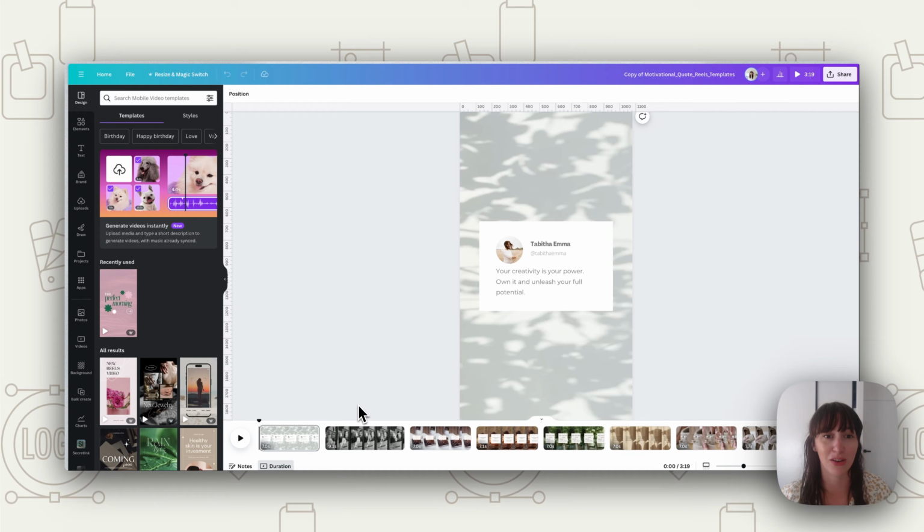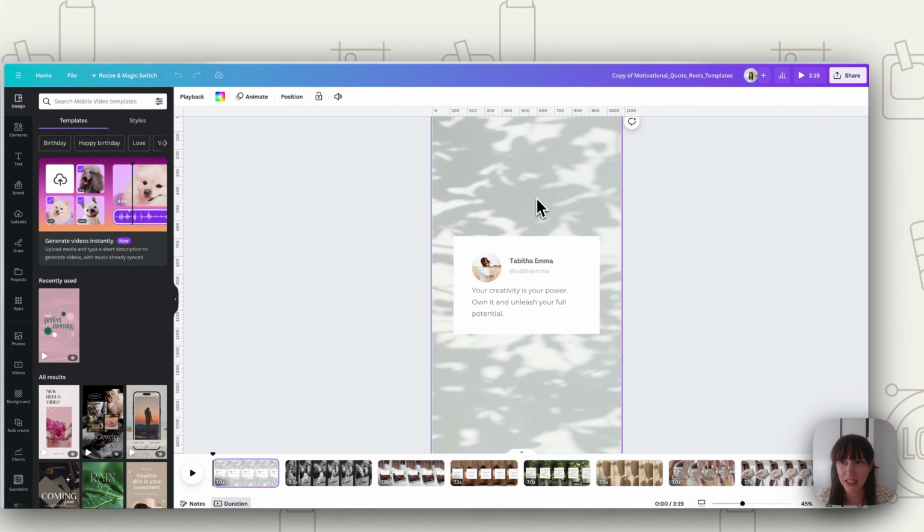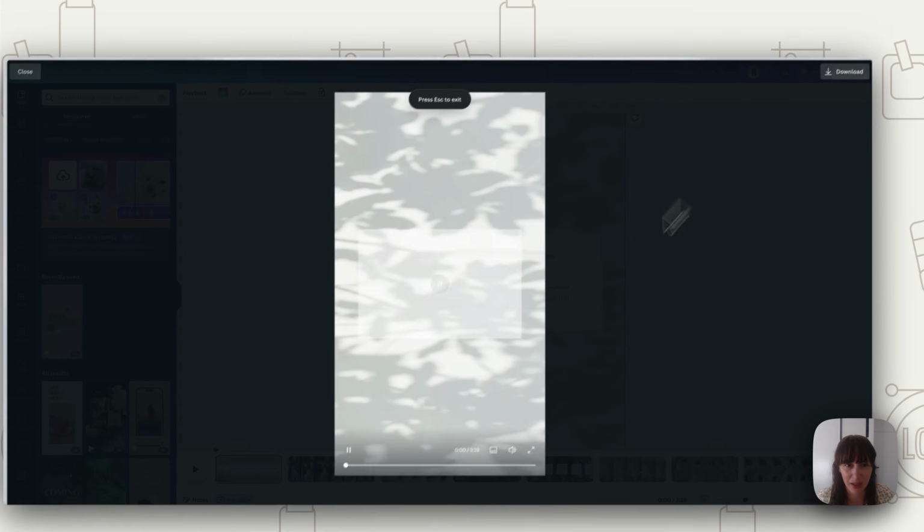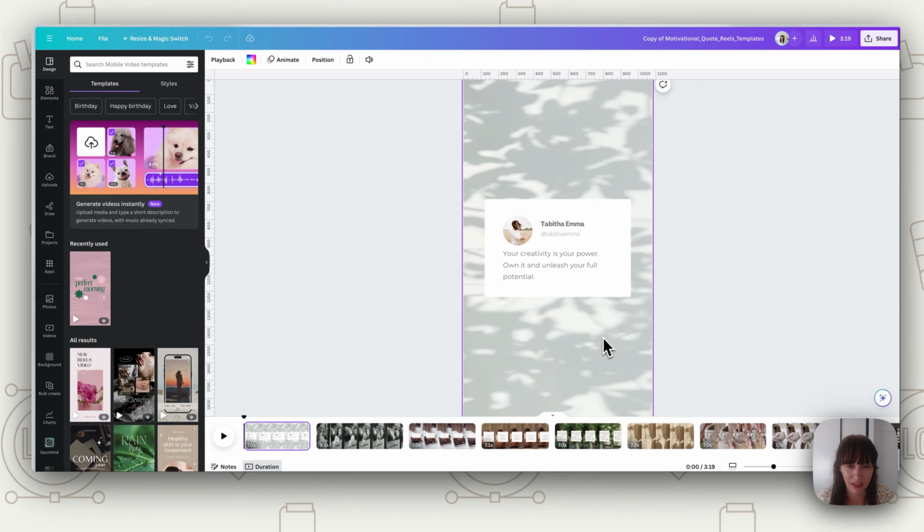So maybe a video of you doing your work, maybe a video of you just walking around, doing something that you do in your business. Or you can take videos of different things going on. Maybe it's just you holding a coffee so you can't see your face but you only see that, or you typing on a keyboard. So basically you want to use any kind of stock footage, whether it's stuff that you find within Canva, that you find on a stock video site, or that you've created yourself. So we'd be able to create something like this. So I'll just give you as an example here, something like that.